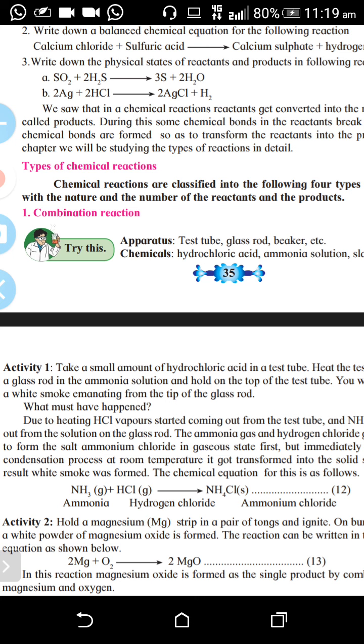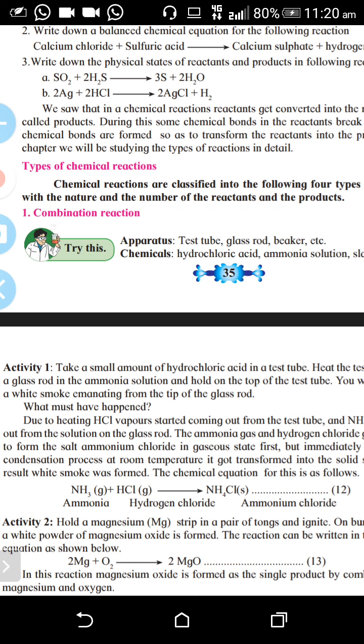Now, for example, as I told you, hydrogen and oxygen. So H2 plus O2 gives H2O. You can write down the reaction in your textbook or notebook. I am going to send it to you on WhatsApp also. So hydrogen plus oxygen forms the water molecule. Two reactants are there, hydrogen and oxygen, and how many products? Only one product. So when one single product is formed from two or more reactants, that is called a combination reaction.